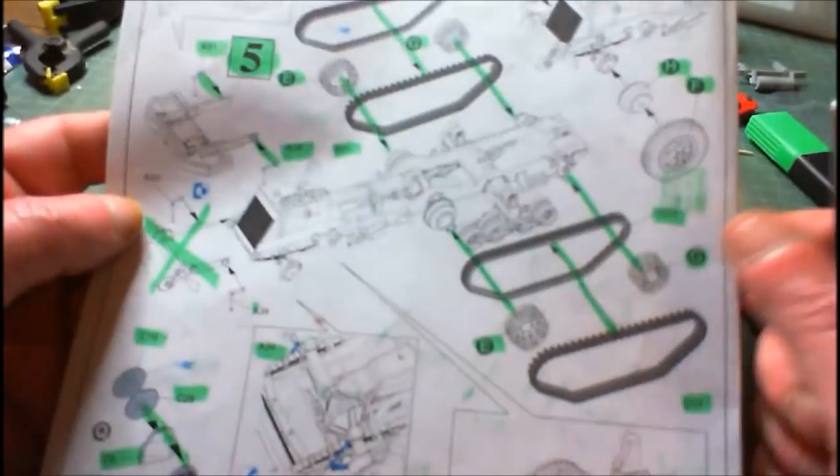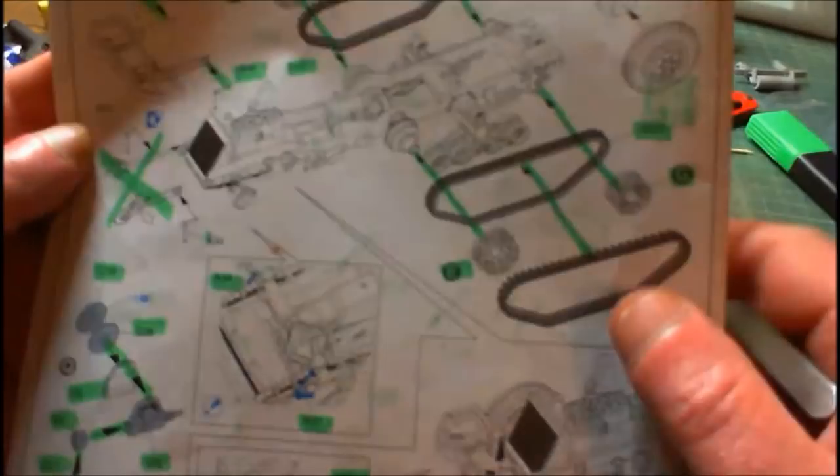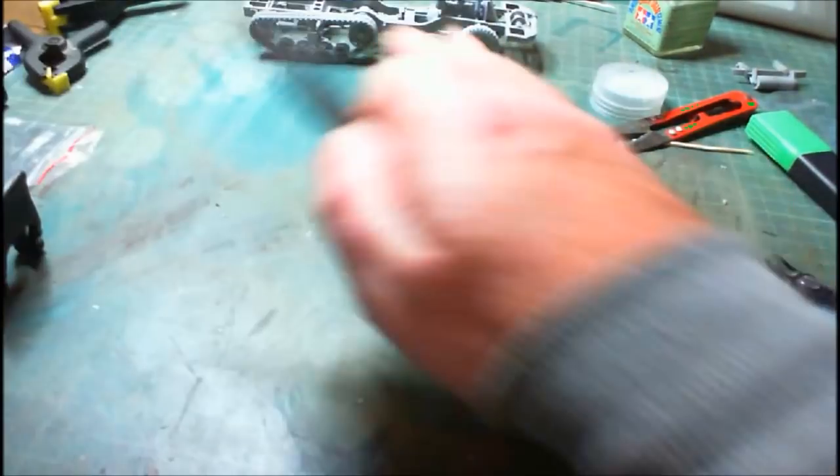Alright, so here we are. We're after doing 5 and 6, getting them all completed. 7 is definitely, we're on now to the cab, so we'll start on that in a second. I'll just show you what I've done in 5 and 6. I'm after finishing off the chassis.